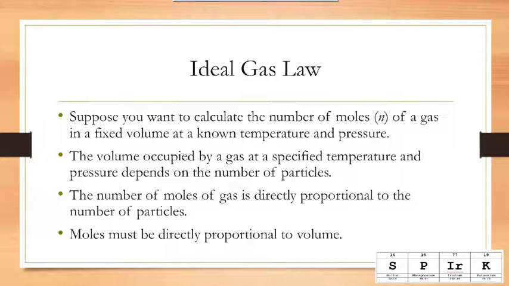Moles must be directly proportional to the volume then. If the moles, which we know is a value, tells us how many of something, they must take up some sort of space. They must be directly proportional to the volume. The more moles you have, the more volume you're going to have.